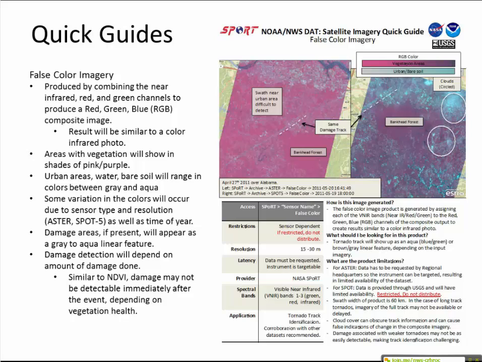On the left, you're looking at an imagery that was produced by Aster, and on the right, you're looking at an imagery that's produced by Spot. And so the colors are different slightly due to the resolution and specifications of the satellites themselves. So that's why you have slight differentiations in color. But predominantly, you see where the aqua and gray colors are related to city, and your purple colors right there around the Bankhead Forest area. You do see the damage track in the Aster imagery fairly well as it spreads across the entire swath.